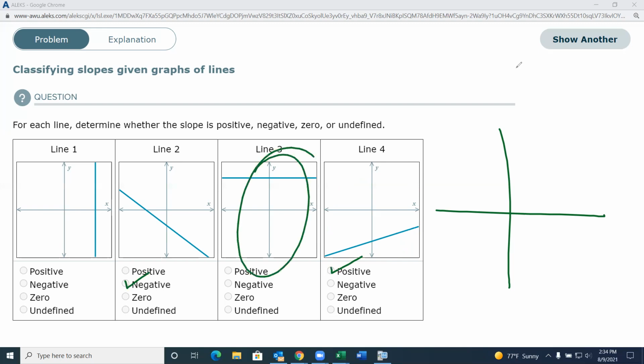On this one, well, can you imagine driving on this thing? Okay, I'm going to draw a primitive looking car. If you're driving on that, it's a perfectly flat road. And maybe some joker would put up a sign along that road that says, warning, 0% grade. Because it has 0 slope. Now, can you drive on a road like that? No, it's perfectly straight up. There's just no way to get traction. Therefore, it's undefined. It doesn't work.